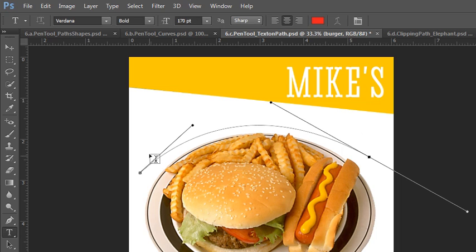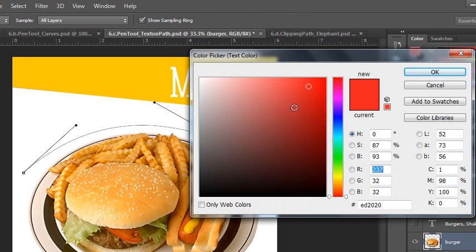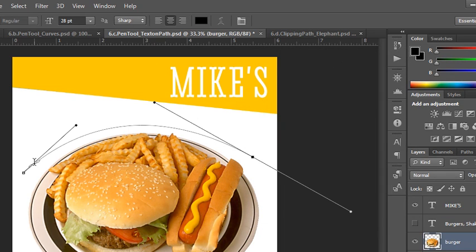Now, I'd like to change my font before because it's 170 points. That's way too huge. So I'm going to change it to a different font face actually while I'm here. Let's do Broadway, and then we'll change the font size down to 28 points. We'll leave it at sharp, and let's just do black for the color. And now putting my surfboard right there on top of the line, I'm going to click once and just start typing.